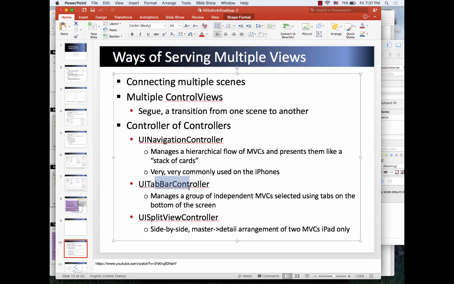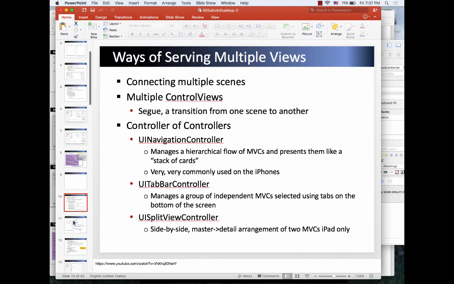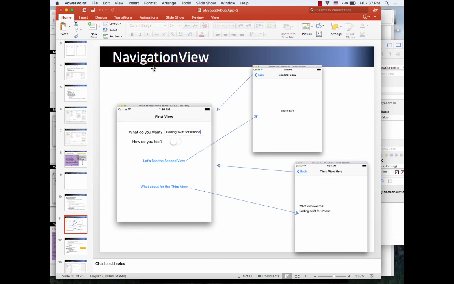Some apps have tabs, so it goes to another view only by doing that. Well, actually there are three kinds, but today we will do only navigation views. Using the navigation views, I can go back and forth.